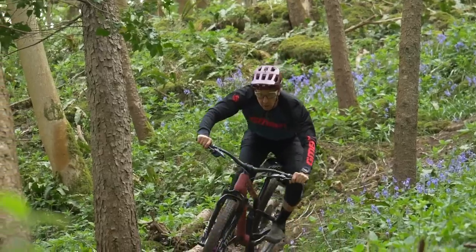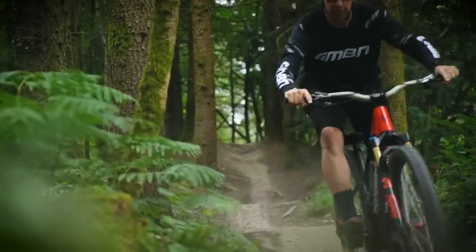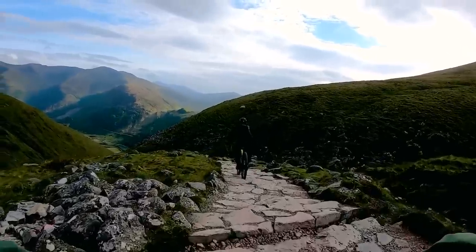You're going to see travel varying from 130 to 150 millimeters, give or take, and wheels of both sizes, so 27.5 and 29. The trail bike is ultimately designed for fast-paced woodland riding, but it's quite happy hanging out in the mountains. While the trail bike may seem like it's somewhere in the middle of the scale of mountain biking, trail biking has its own scale as well.